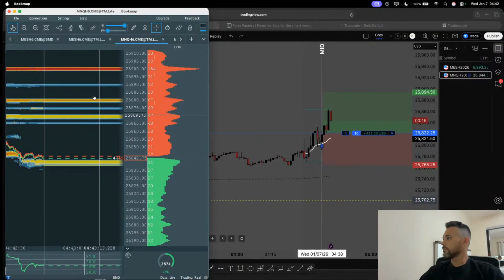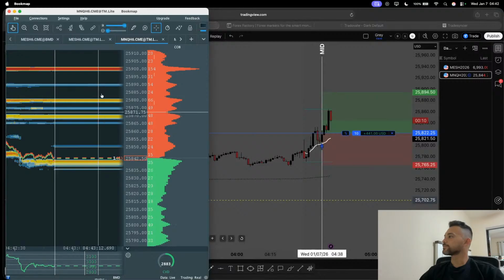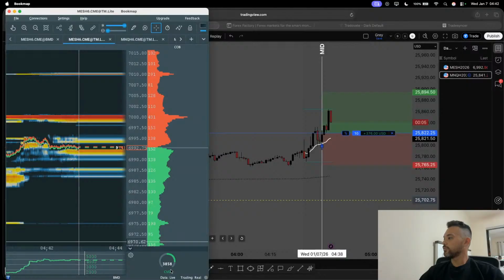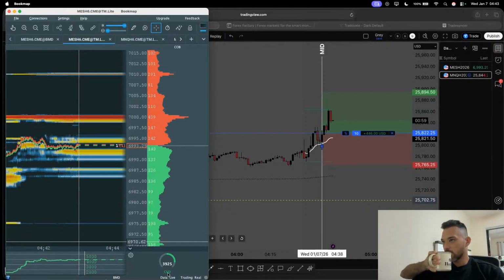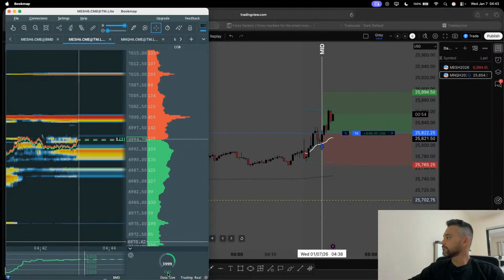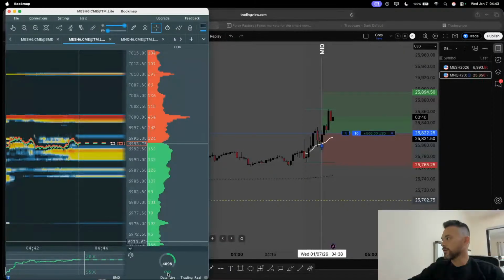Now we have some orders coming up, but we still have a thick block of orders up there. MNQ, MES, still bullish. Cumulative volume data right there is bullish, so we're just going to let that settle out. I would like to see a retest of this New York VWAP, which is the white line. And if it retests there, then I'll probably add more, five contracts more. That was a nice pop, though. We'll see what happens.